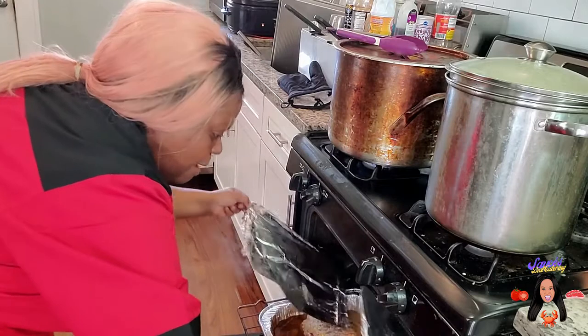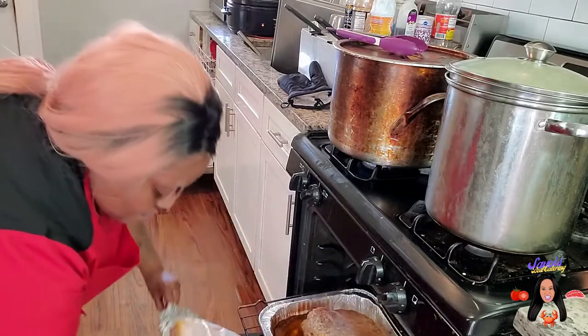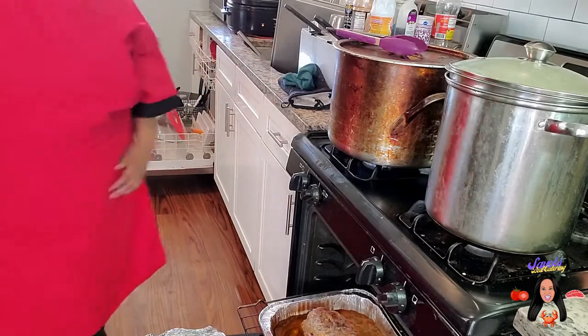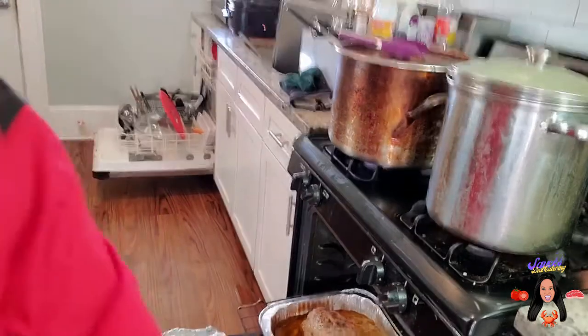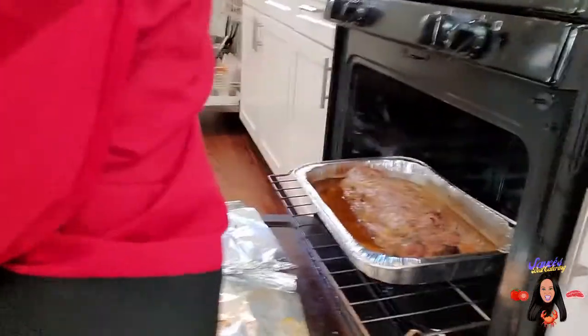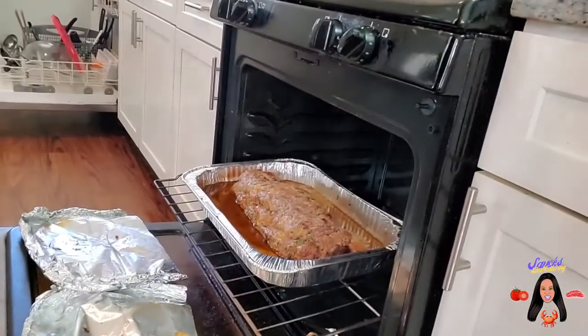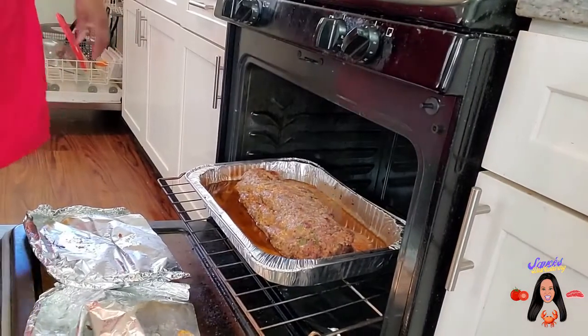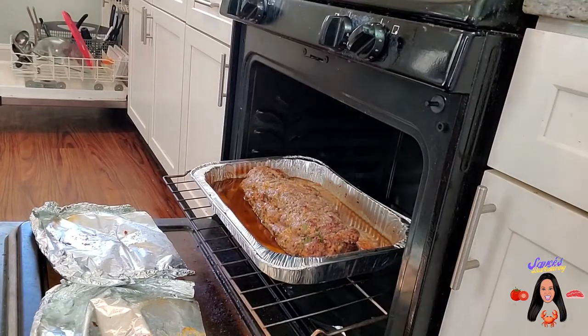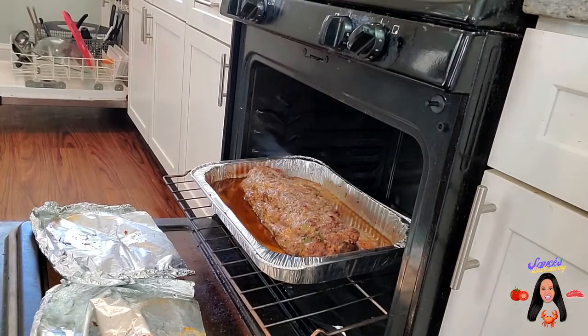I'm going to take your top off here. Some of it's stuck. Don't worry about it. I still got my meatloaf here to work with. Let me make this so you can see it as we get ready to work with it. All right. So, brought you down to my level, right? There's the meatloaf. So now we're going to do some of the more traditional things to our meatloaf. Some traditional, some not so traditional.